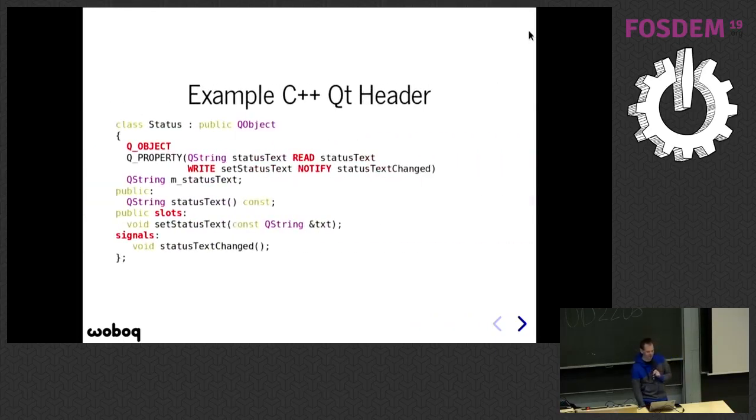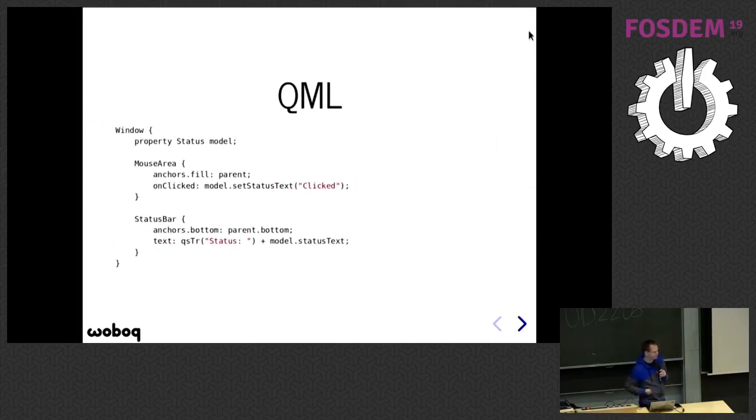And this is some C++ code, but it's a Qt object, and as you can see in red, there are those macros. They define some extensions to C++ in a way. They are going to be read by a tool which will extract the properties, the signals, the slots, and put some metadata around the code so it can be called by another feature of Qt, QML.